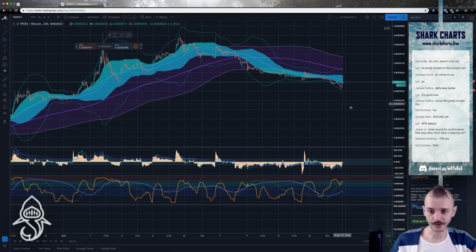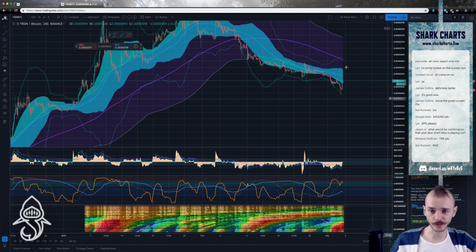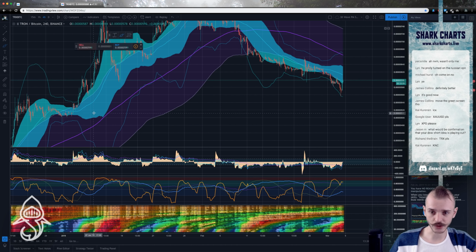Still bearish on TRX. We are getting that little bullish pop there. But really, that's just quad CCI entry for a short, isn't it? Cool. That's all I have to say about this. I've looked at it a lot. Right, we're just waiting for that roll down and trend continuation.